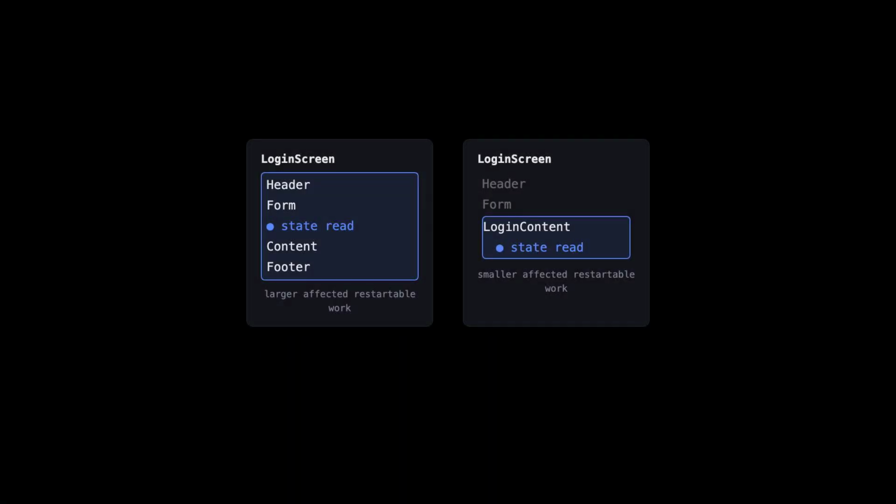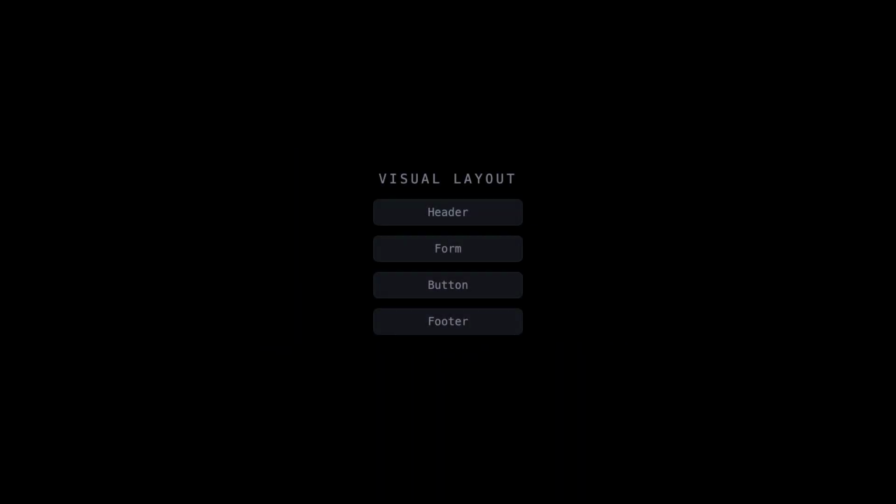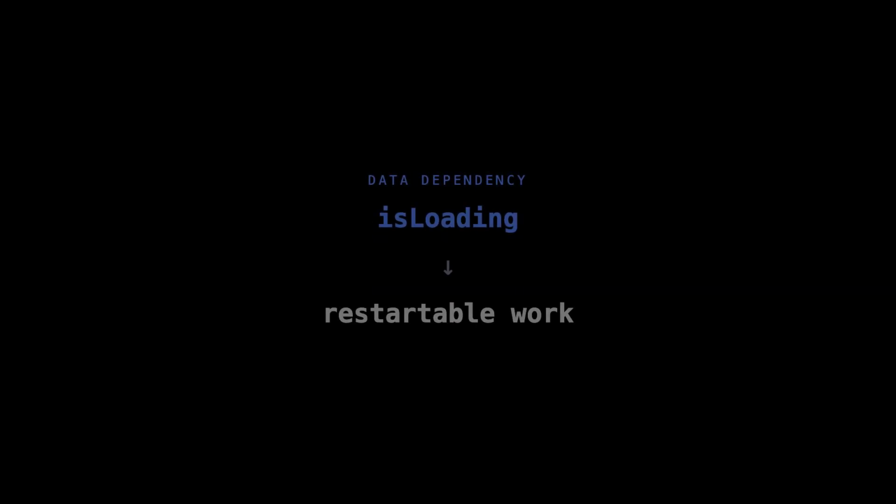So what does this all mean for you, the developer listening to this? Placing your state reads carefully isn't just a style choice or clean architecture. No, it directly manipulates this pipeline. By deferring where you read state, you dictate exactly how much of your UI gets added to that Recomposer to-do list. Which keeps the app running efficiently. You are wiring up listeners, not just putting widgets in boxes. Precisely. It requires a complete shift in your mental model from visual layout to data dependency. Oh, that makes perfect sense.